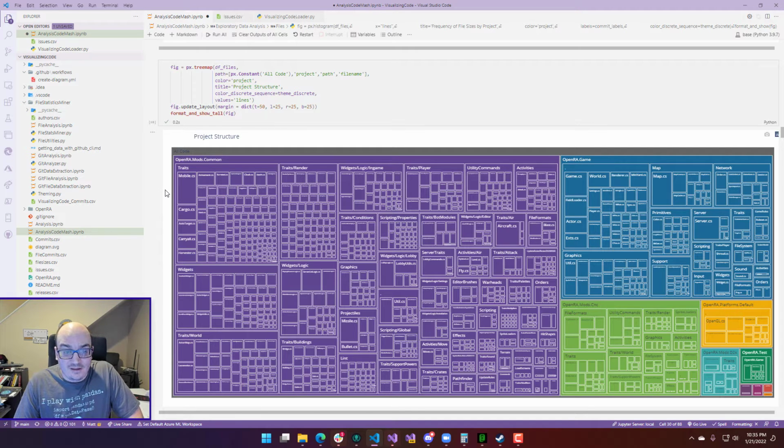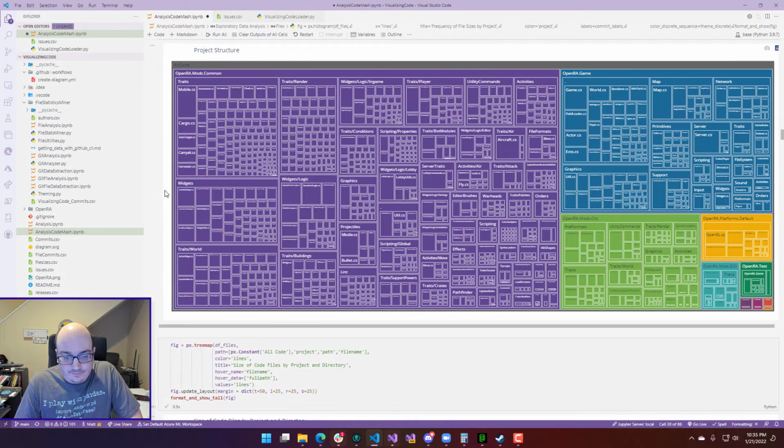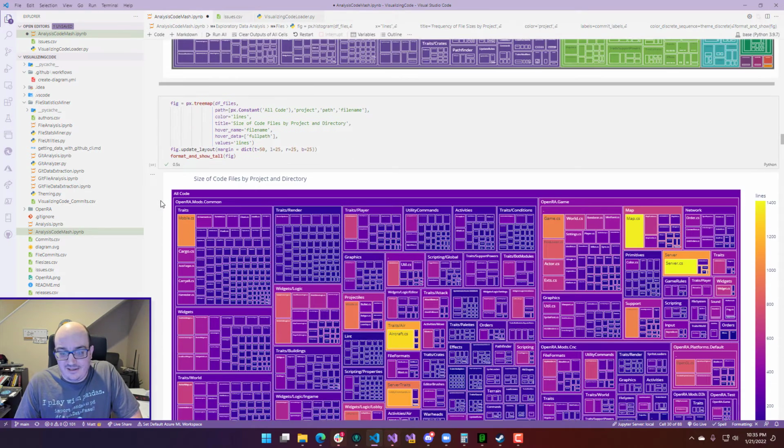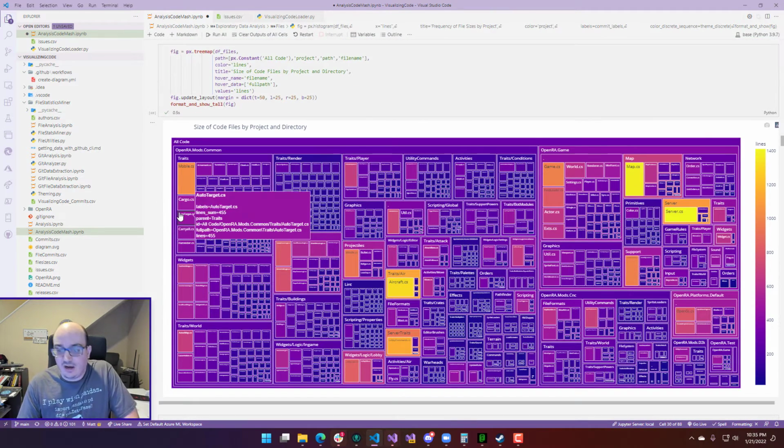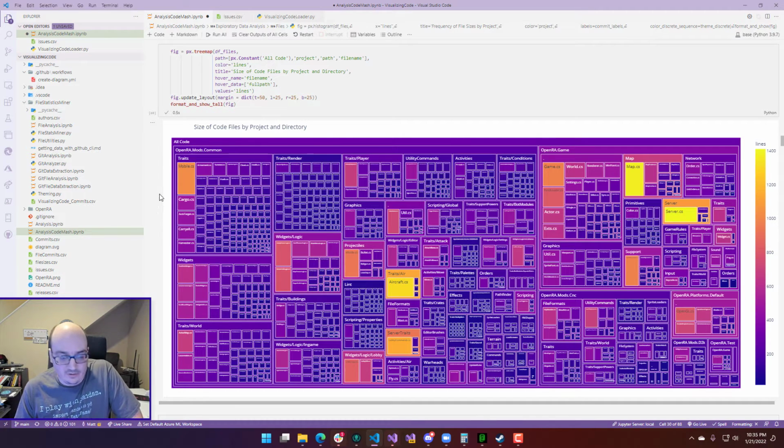So that's really neat. Let's take a look at a different coloration. Here's the same data, the same hierarchy, but now we're colorizing by the lines of code. And now we can see the larger things are not only bigger like they were before, but they stand out because they're bright yellow versus dark purple. So what we colorize on tends to matter quite a bit for helping us interpret a tree map. I typically like to have my size or my values here be the lines of code unless I have a compelling reason to use something else. But typically lines of code is a good one to go off of for a tree map.